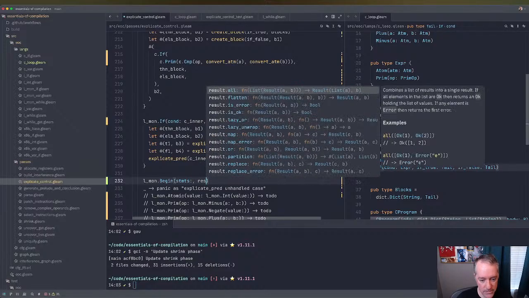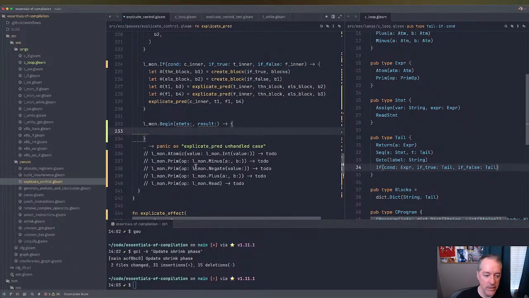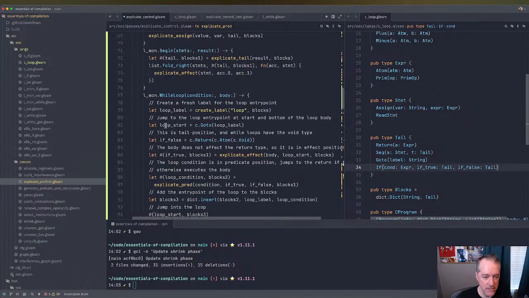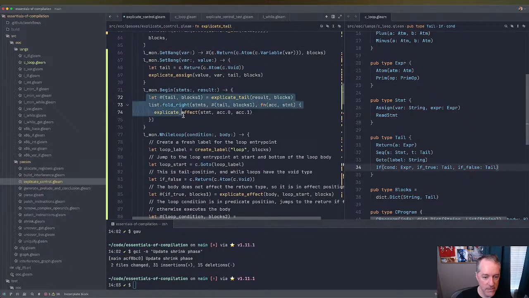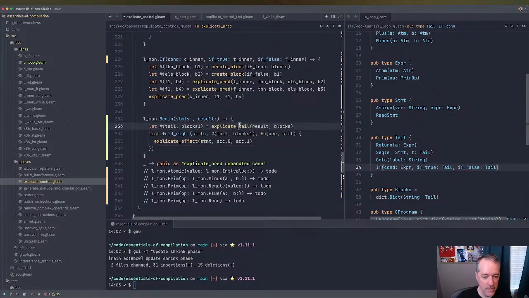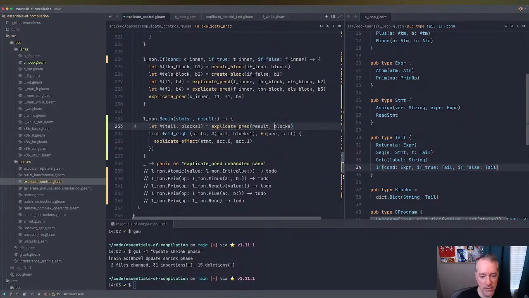And result. Okay. I think that this will be similar to what we did in tail position. So let's just copy that. And that's going to be explicate pred on result.